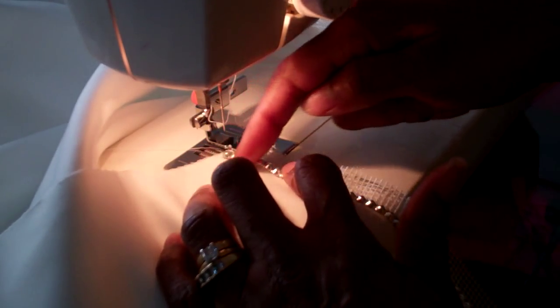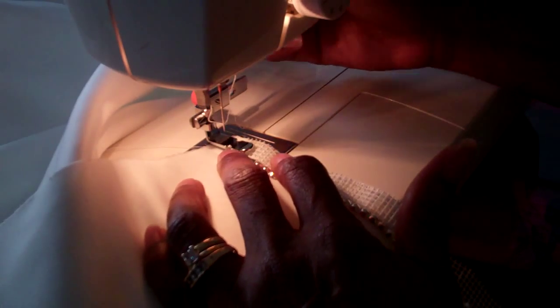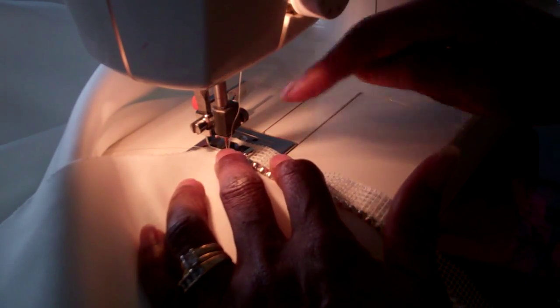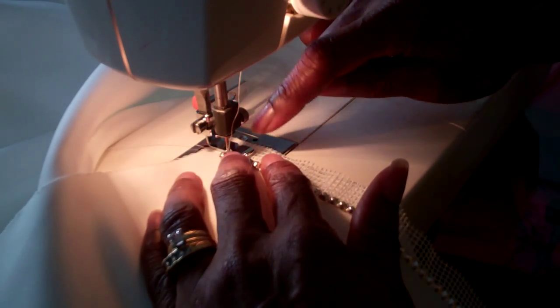I'm going to have a seam allowance on the edge, so I need to move it back the width of my seam allowance, because we cannot turn. We can clip this and turn the corner, but this edge is just going to get finished seam to the lining. So it's the width of the foot.